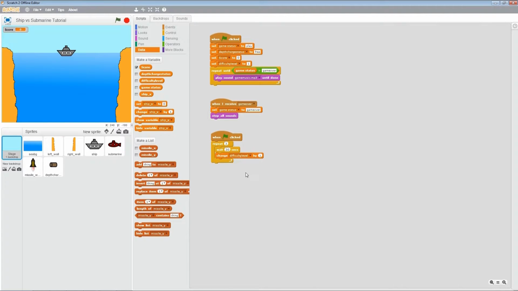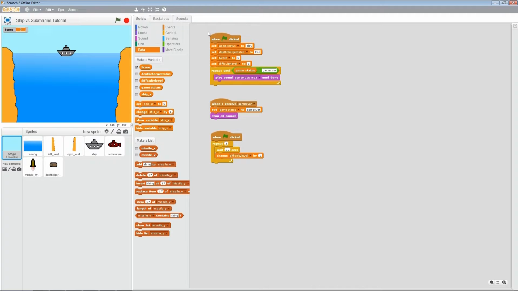And I'm going to add this code to change the difficulty level by 1. Alright, so this difficulty level would then be used by the submarine, which checks how many missiles it should launch as it moves from one side of the wall to the other side.